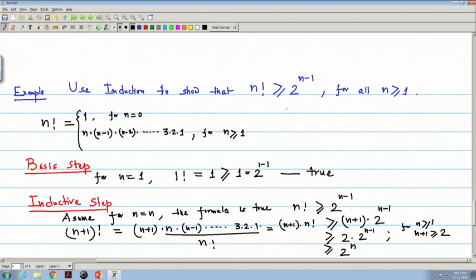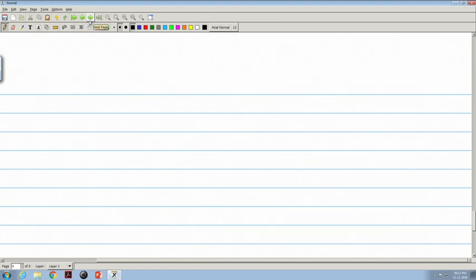Now, from these two examples, what we see is that one correct formula must be given, and we are actually proving whether for some basic value, that is for n equal to 1, the formula is true or not, and then if we assume that it is true for n, whether for n plus 1 the formula is true or not. Then the question is how we can get the formula or the correct formula.